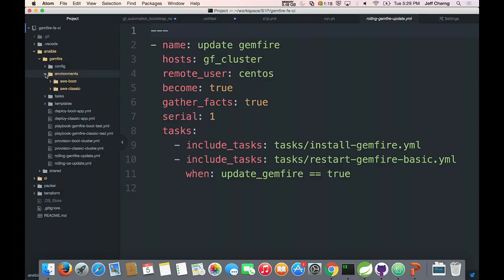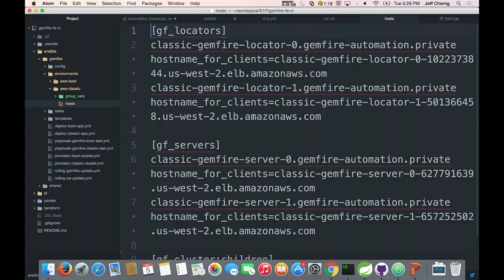Imagine today we only have 2 locators and 2 servers. Tomorrow we might want to run the exact same playbook against maybe a 30-node cluster. So over here, Ansible has the concept of something called a host file. In the host file, this is where you define the actual host names that you want your playbook to hit. So we have a server group.